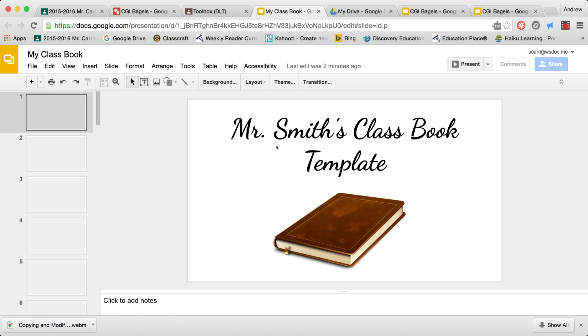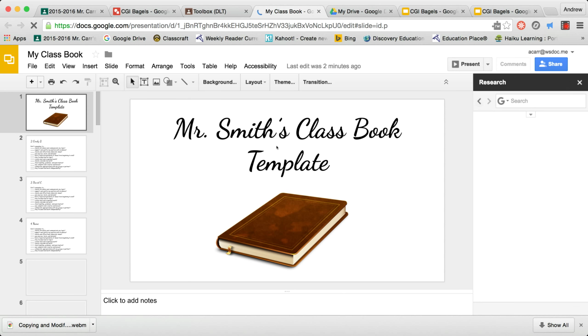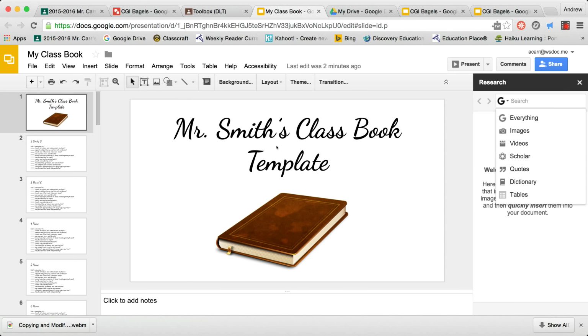Now I do suggest to make a copy for yourself. Save it on your computer just in case something does happen to the Toolbox Classroom, that you will have your own copies. I would make digital copies of all of the templates just to have them stored somewhere so that you will always have access to them.